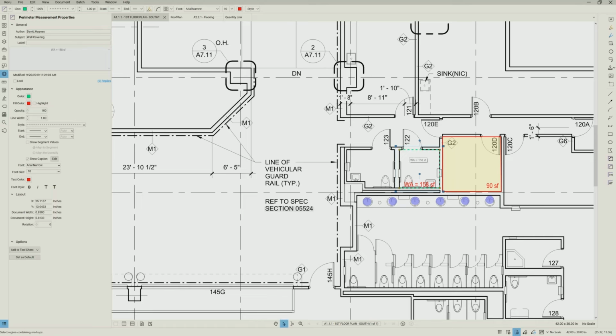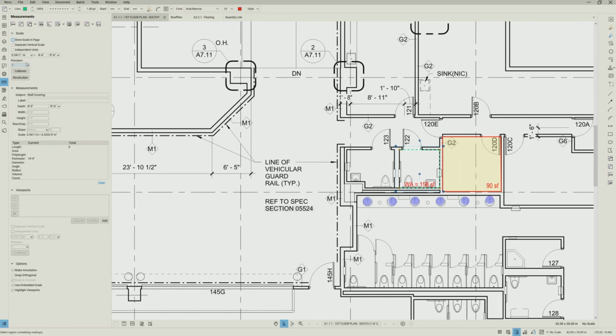Interesting? It's not where you or I both thought it would be. It could also be, if I remember correctly, under the calibration part of it. That's right, that's a good thing. Let's look under calibration. Yeah, and I think it is. You see the depth right there. That's where it's at. It's not the most intuitive because you would expect it to be under properties. So suppose it's 10 feet instead, and you see how the markup changed. So in my mind, I want it to be under properties because you're selecting the properties of the markup, but remember to go to the calibration for that. Excellent. Thank you for reminding me where it's at. I want it to be in the same place you did. All right, we'll carry on.